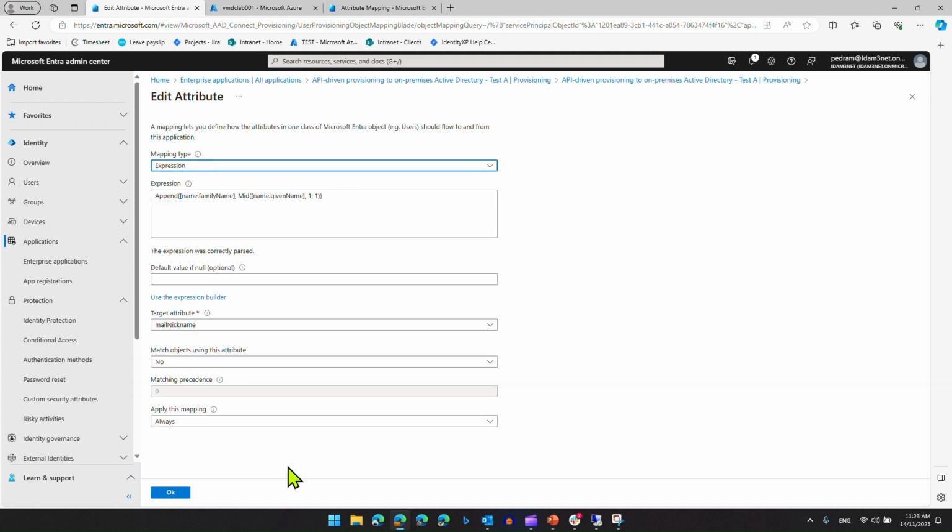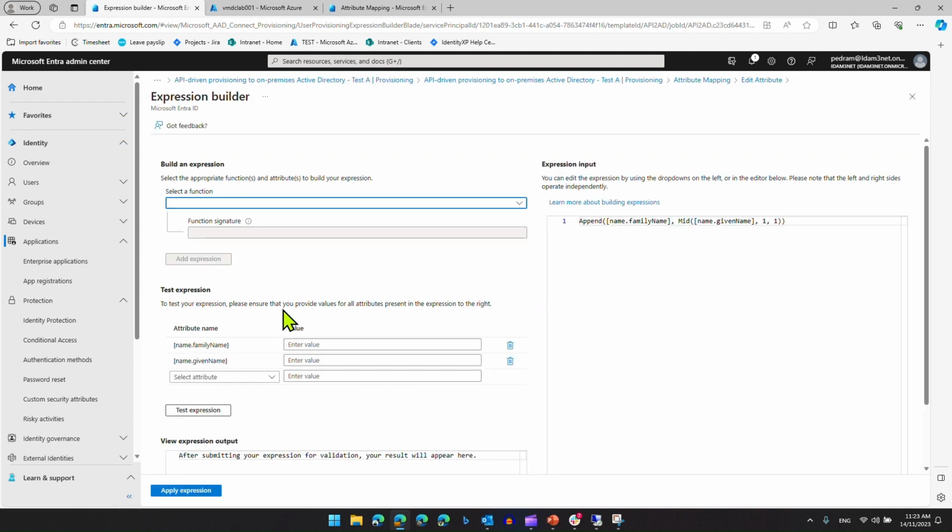So use append for family name and use first name, first character. So let's check the expression builder. As you can see, it's family name and given name, first character. How to do this? Let's check the expression builder.